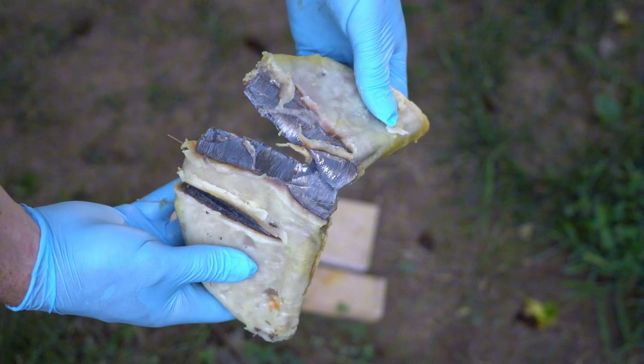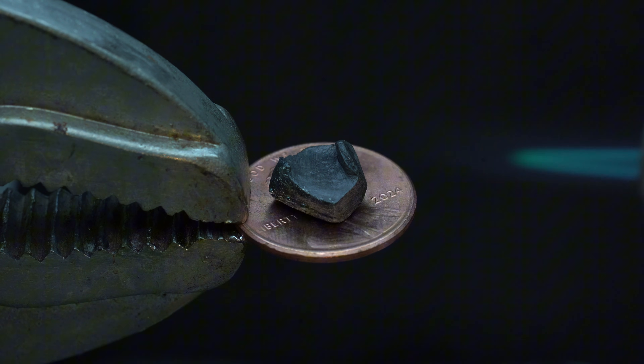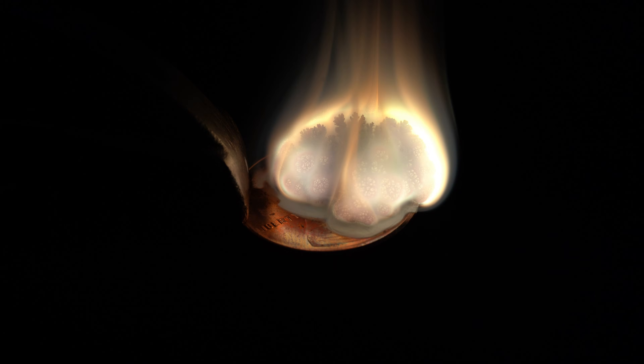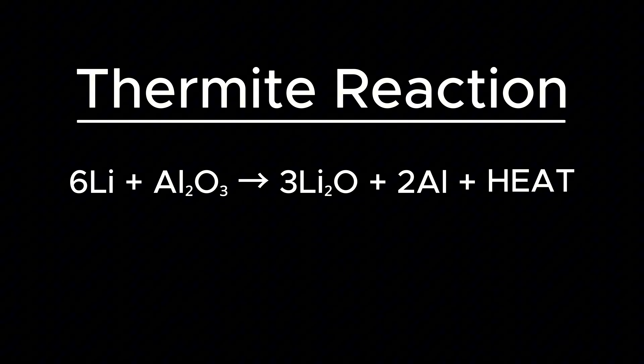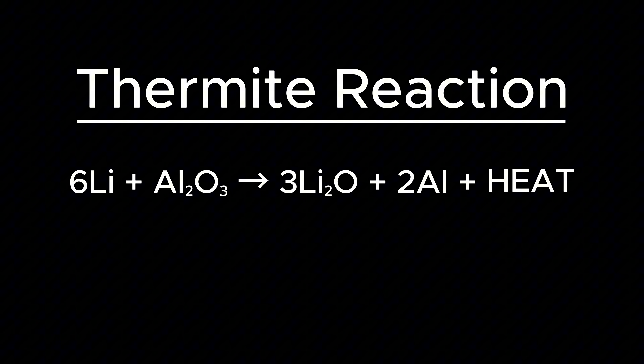Now this got me thinking. I've got more lithium metal than I know what to do with, and I know this burns at temperatures in excess of what I should need to melt the two oxides together. So what would happen if I used the heat from burning lithium metal to make rubies directly? This idea makes even more sense when you consider that lithium is so reactive as an alkali metal that it should undergo a thermite reaction with the aluminum and chromium oxides to release even more heat, which then goes into melting and fusing any surrounding powder together. Well, at least that's what should happen in theory — how about we try it out?